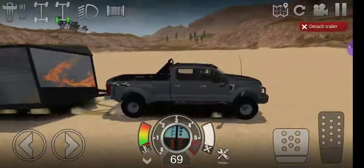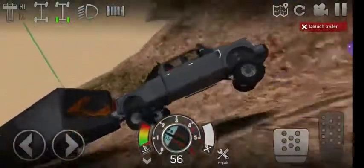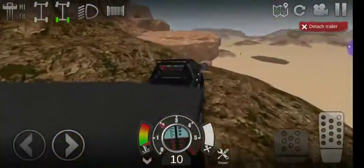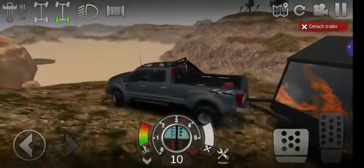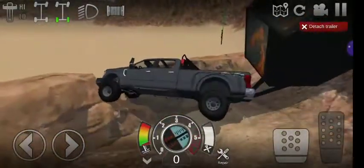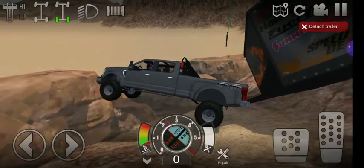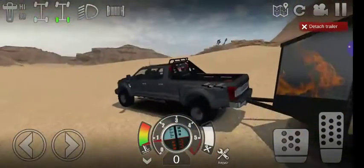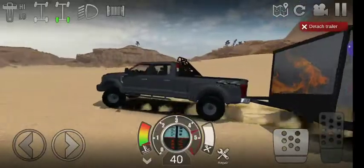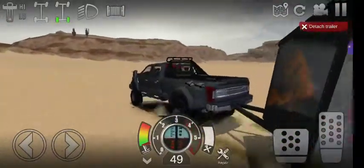Who wouldn't want to build a full send machine? And this thing is actually doing very good in two wheel drive - you get a clap from me, holy crap! Nice... no, I don't think I'm making it out of that one. Yeah, I'd say this thing is pretty good at hauling the trailer.